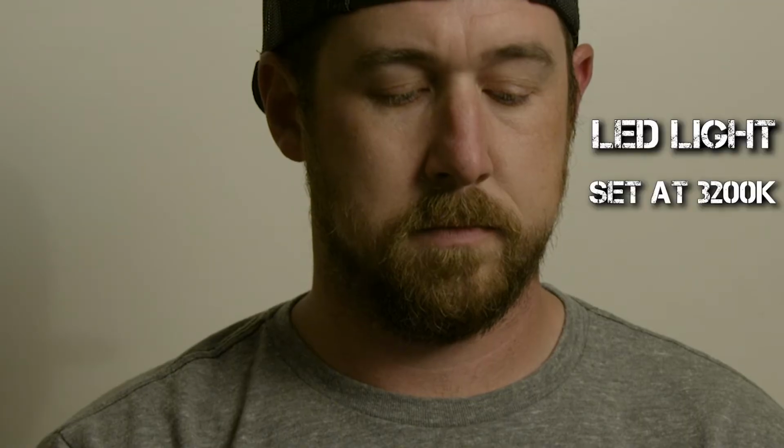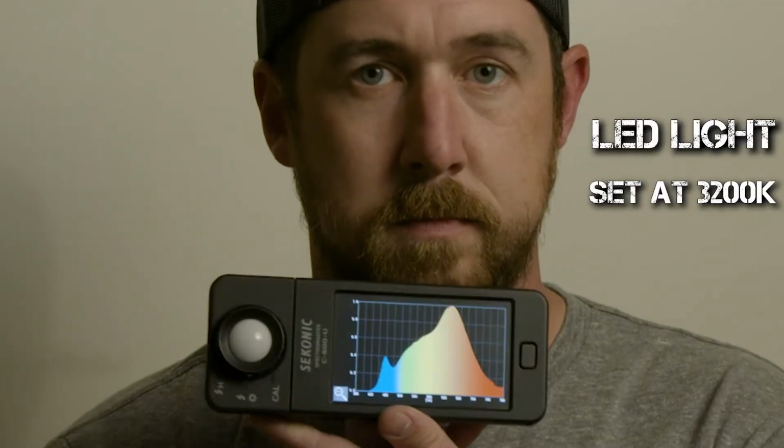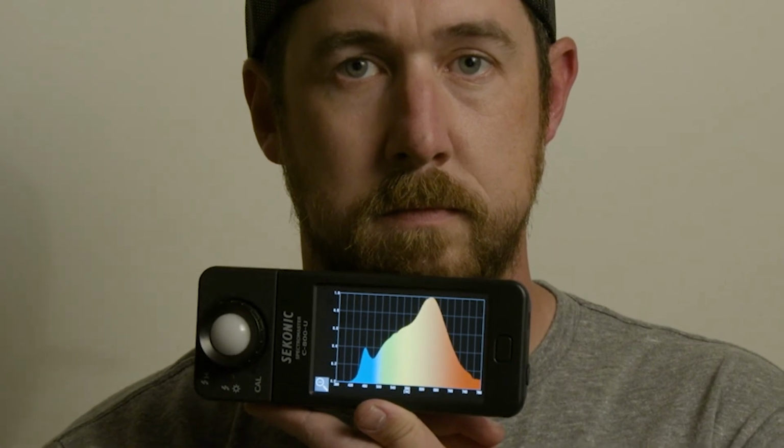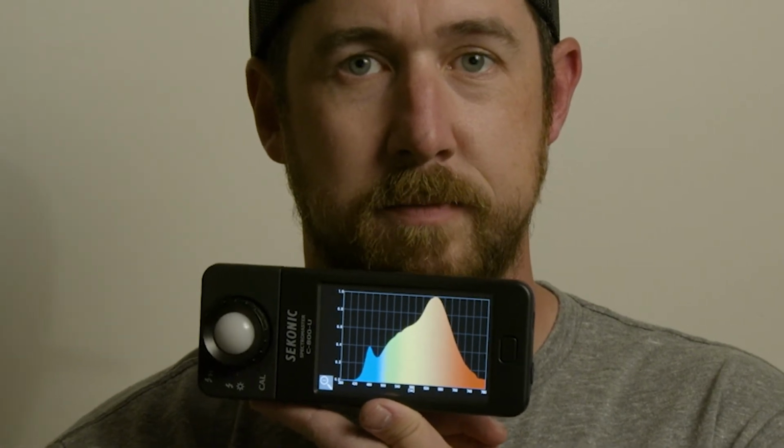If I take an LED light and switch it to 3200 degrees to match our tungsten source, you can see a pretty significant spike in the blue area. And it doesn't matter what manufacturer you go through, because LEDs actually start off as just a blue diode. And all manufacturers, in order to achieve that tungsten look, end up having to dip the LEDs inside of some sort of phosphorus. They dip it in a chemical to get to that tungsten source.